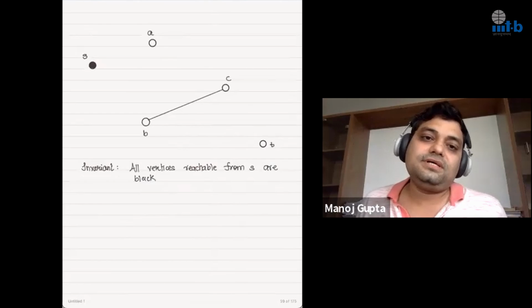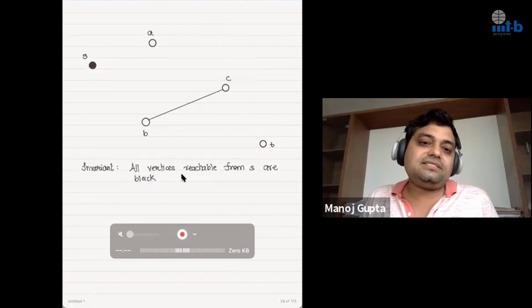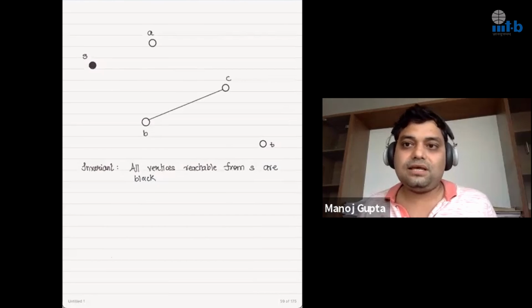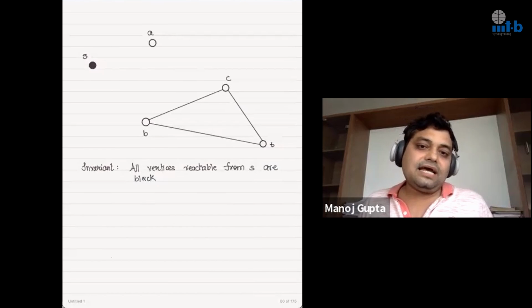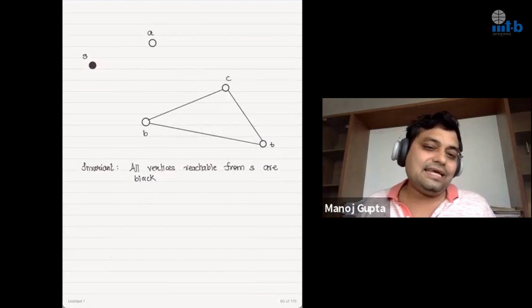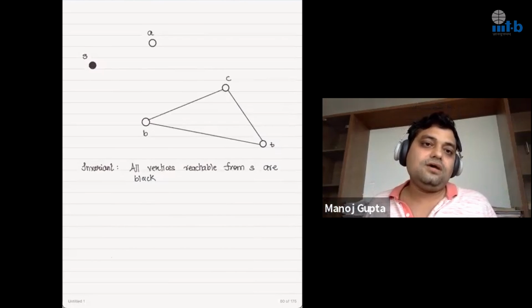I claim there is nothing to do, because my invariant is that all the vertices reachable from S are colored black, and in this graph I don't have to do anything. Then I add edges BT, ST and CT, and again there is nothing to do because my invariant is still fine.